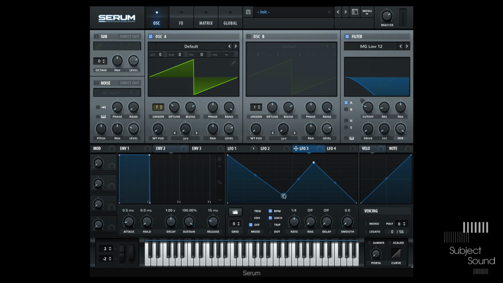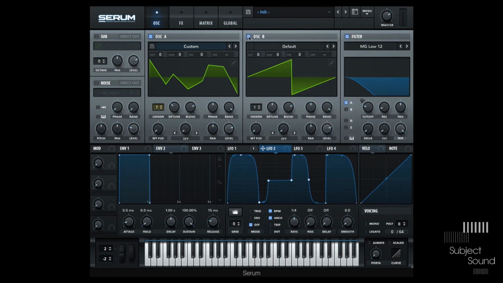The next one is more interesting though, LFO to wavetable. So what we can also do is we can create something in here, we can hold Option and we can drag this to an oscillator, and this will render this LFO to a wavetable. So now we can actually listen to the LFO. And this can be very nice if you have some complex LFOs, something like that perhaps. You can just take it and then drag it to an oscillator window. Let's actually hear what that sounds like.